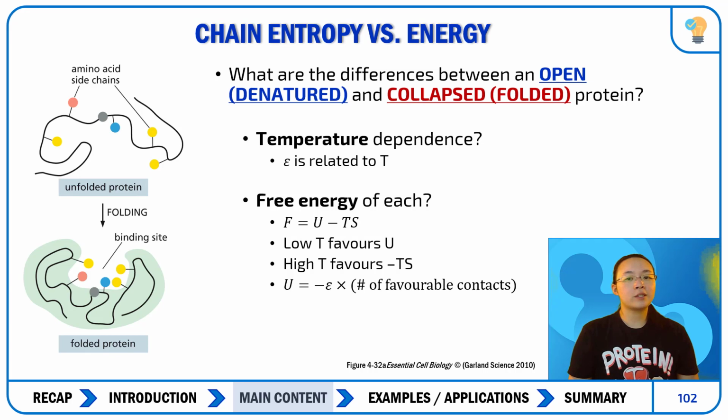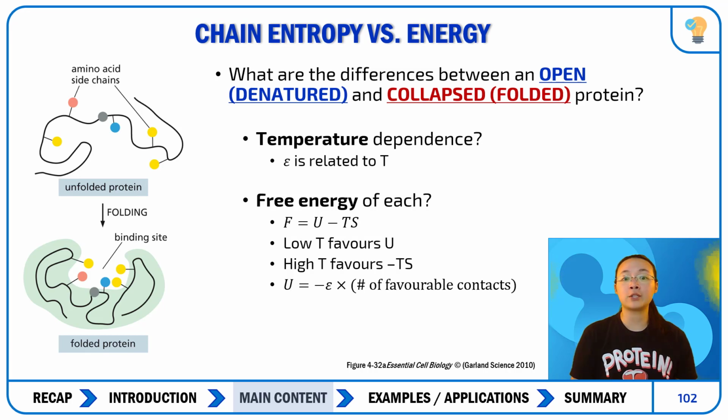Now, remember those hydrophobic contacts? They were assigned some sort of energy penalty, so we should probably define that and how it relates to entropy or energy. From our previous discussions, we know that there's definitely a temperature dependency of energy because it'll allow us to determine whether a protein will be denatured or folded.